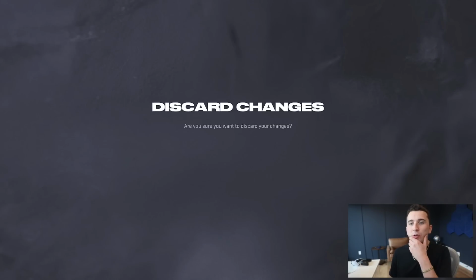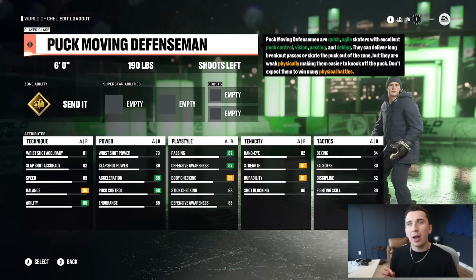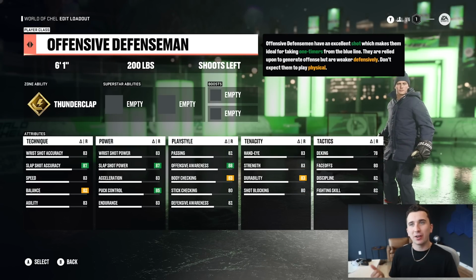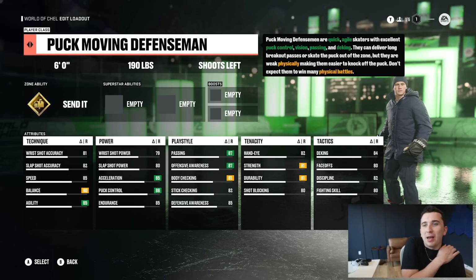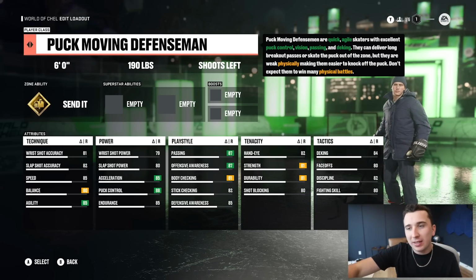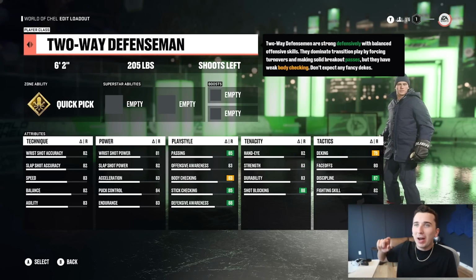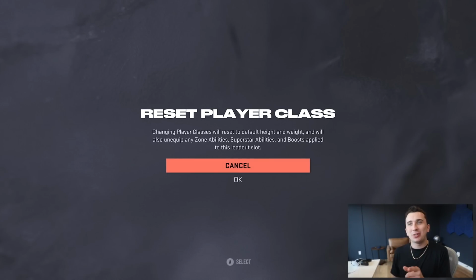So to start off, you create a player. Essentially, I like to move the puck on defense, but I wouldn't consider myself just a passer. I would say I'm about a two-way defenseman. I like being good on defense, I like being good on offense. Enforcer offense gives me a little bit more speed. Puck moving intrigues me though because of the 85 speed. So you're a little bit smaller, but you move the puck a little bit better. But I am gonna choose two-way defenseman.